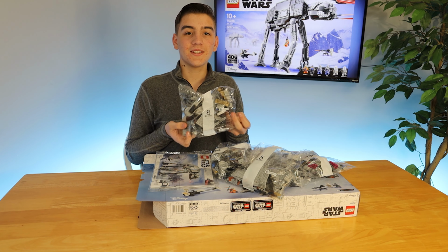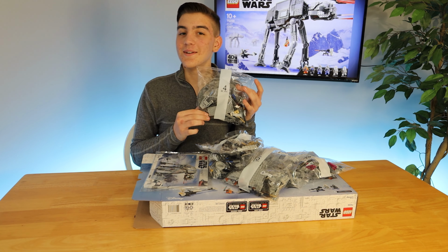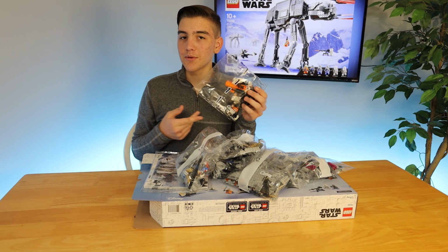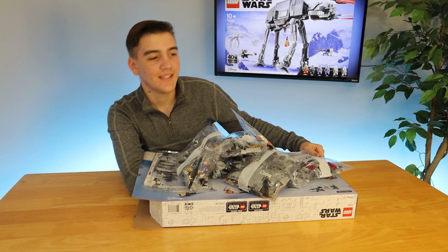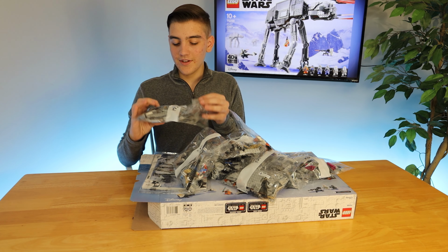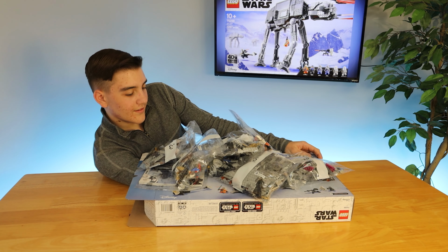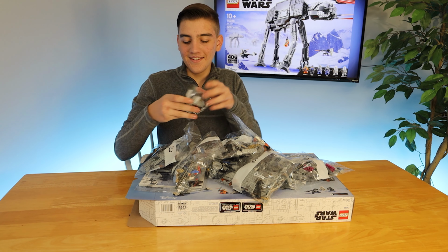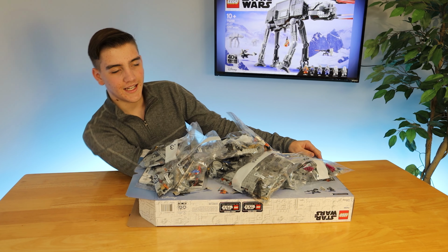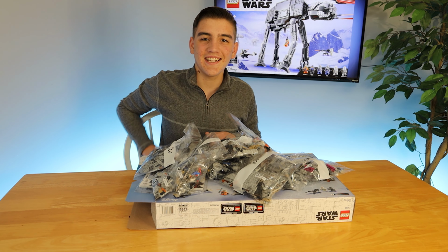We've got here bag of parts number 8. And then we've got bag of parts number 4. There's a lot of bags in this set. Bag of parts number 1, we get our little brick separator. And now that my arm has disappeared in the box, we've got bag of parts number 3. And over here, we've got bag of parts number 8. So I guess this is a little bit of bag of parts number 8. And I suppose our stickers are in the instructions bag. So let's get into the build.